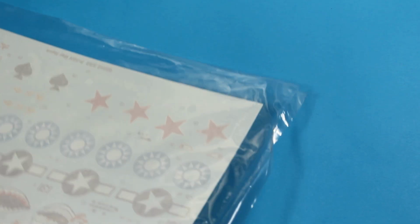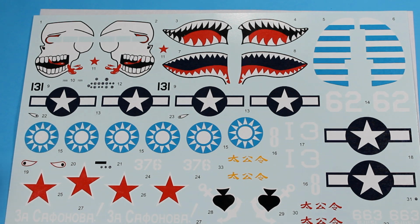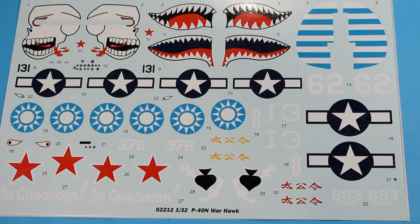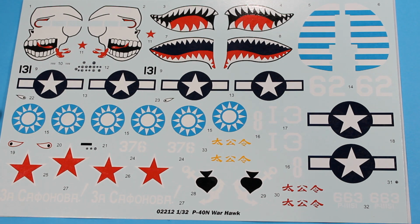That then leads us nicely onto the decals, so let's get these open and have a look. I didn't actually use the Trumpeter decals on the F when I was making it. I was using aftermarket decals. So let's see what we got here. Again, very nice packaging. So looking across those, really colourful, nicely printed. There's a little bit of a residue on them, but I'm sure that goes away once they're actually applied.